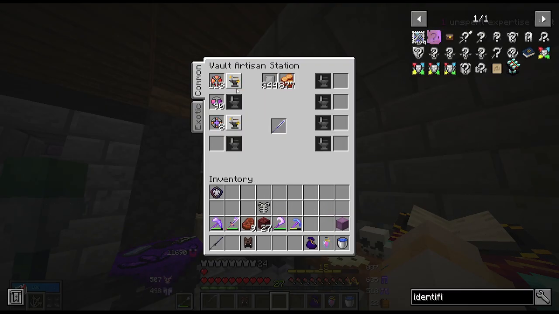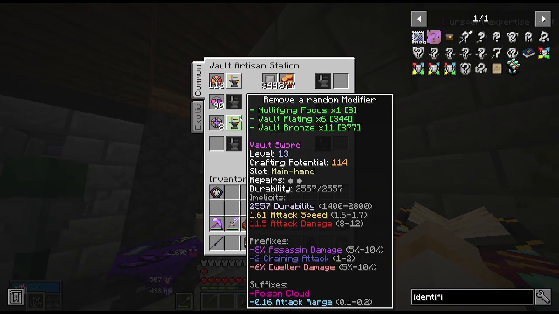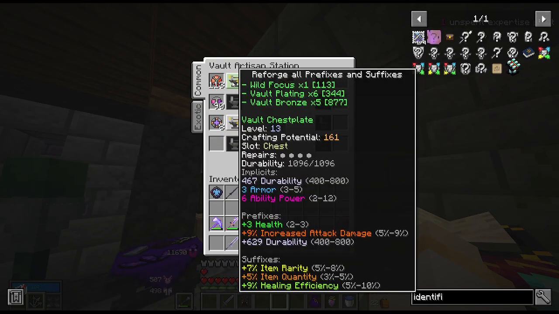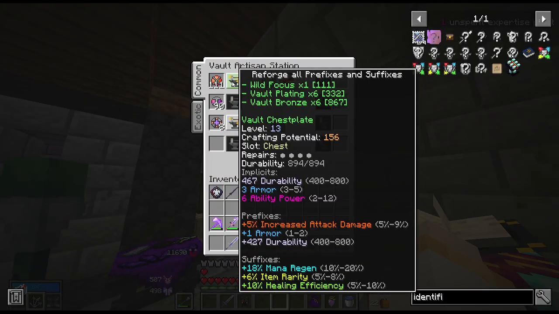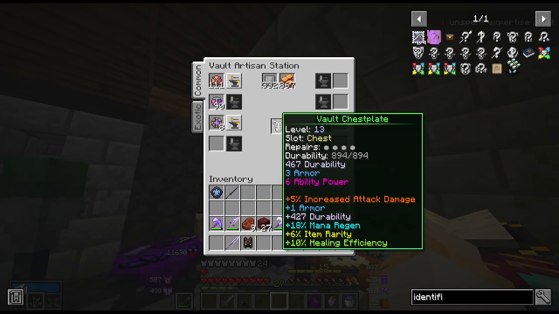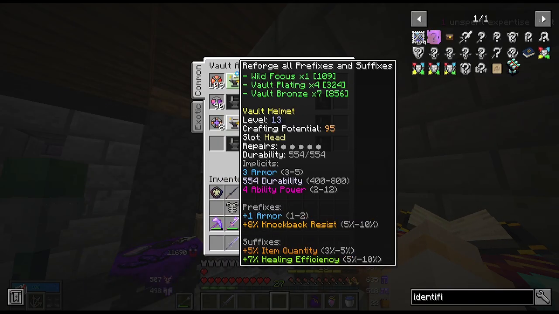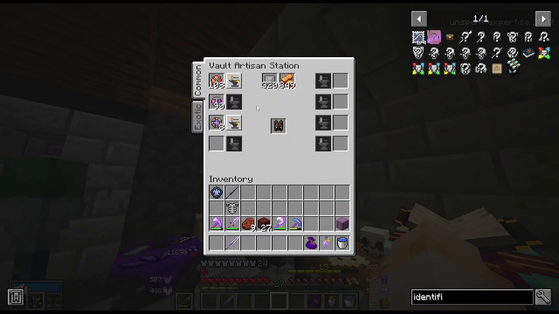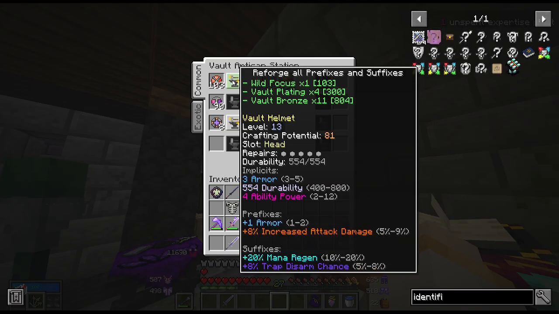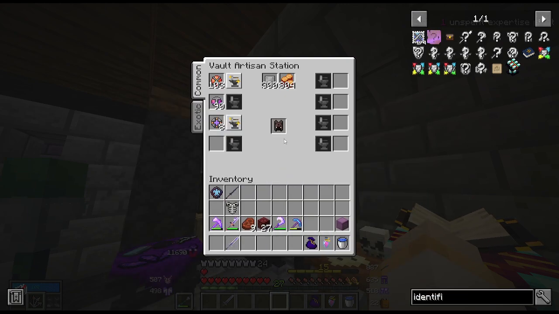That's nice. Pairing. Yeah, I'll keep that. No. Yes. Always gotta have that mana regen, you know? Is that good? Increase attack damage. Less. That's less than good. So, no.